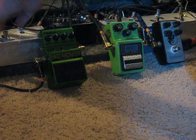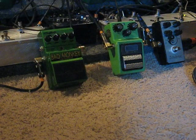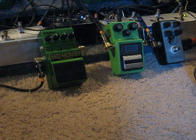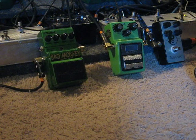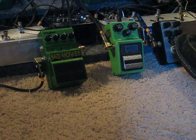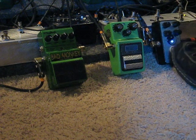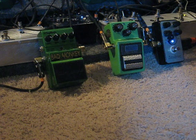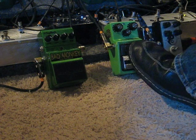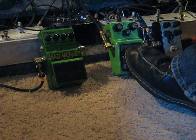So first things first, if you get this, again, buffers are sensitive to the rig they're played in, but you might want to get a bypass looper for it. So I've got them all set close to the same settings. So let's do clean and Zen Drive at 12. Clean and Analog Man TS9.